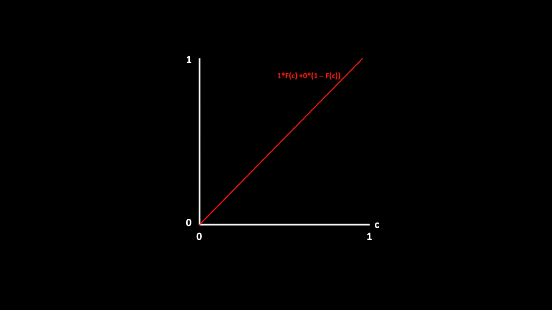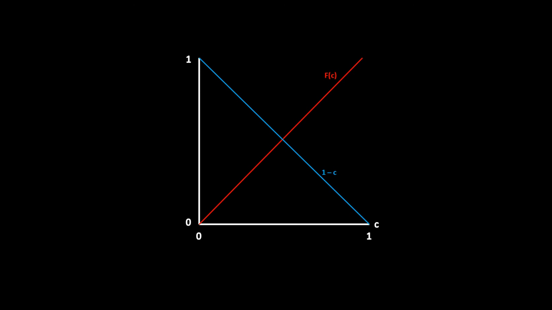In contrast, if the cut point is very high, then the probability of drawing a value less than that cut point is correspondingly high. So in expectation, player 2 is very likely to volunteer, which means your utility for not volunteering is relatively high. And of course, if the cut point is falling somewhere in the middle, then you have a middling value for not volunteering. We can do a little bit of mathematical cleanup there, and you'll notice that this is simply equal to f of c. Now, the way I've drawn this line is specifically for a uniform distribution. And when we get to actually solving this game, I'll be doing it more generally. Without assuming a uniform distribution, we'll look at any distribution function whatsoever.